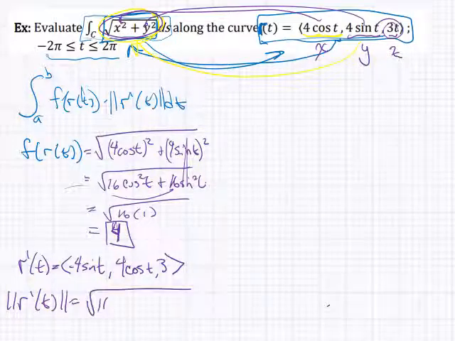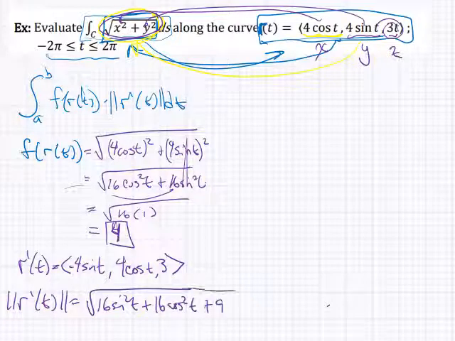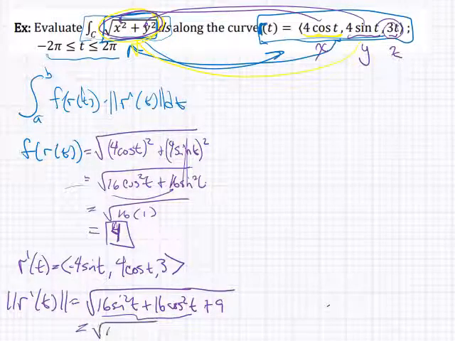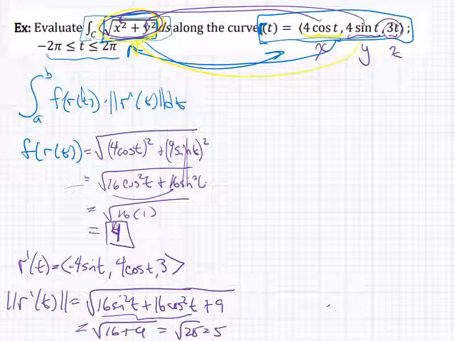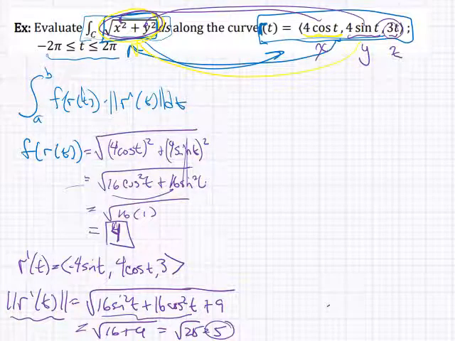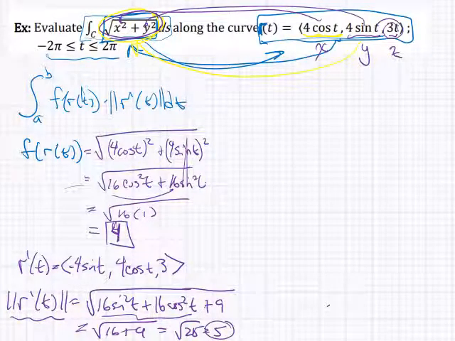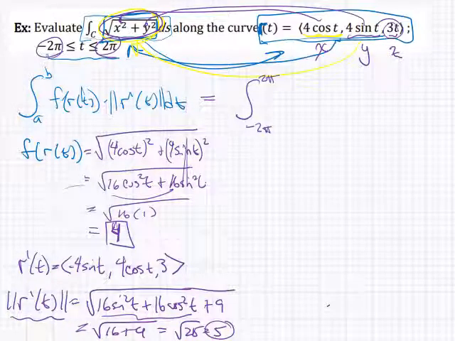will be the square root of 16 sine squared t plus 16 cosine squared t plus 9. Pull out 16 out of here. Sine squared plus cosine squared is 1, so we get square root of 16 plus 9, and that would be the square root of 25, so 5. We also know that the magnitude of r prime isn't always a constant, something we've discussed multiple times already. So these are both constants, but oftentimes you're going to be left with a function of t, and that's what you're going to integrate. The a to b is the interval of t's we're working with here, so negative 2 pi to positive 2 pi.